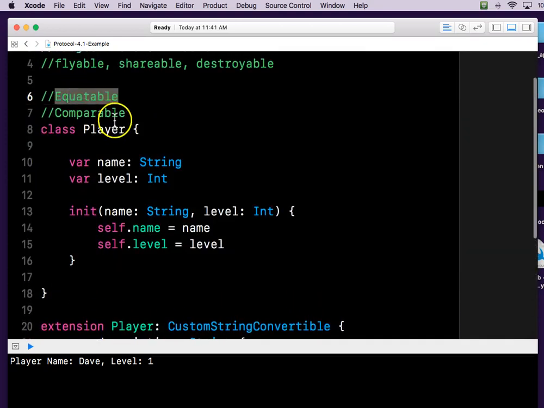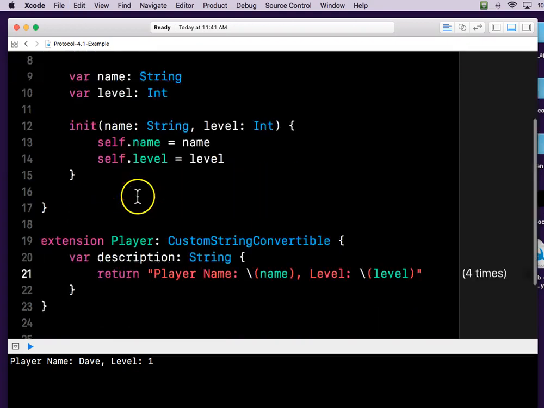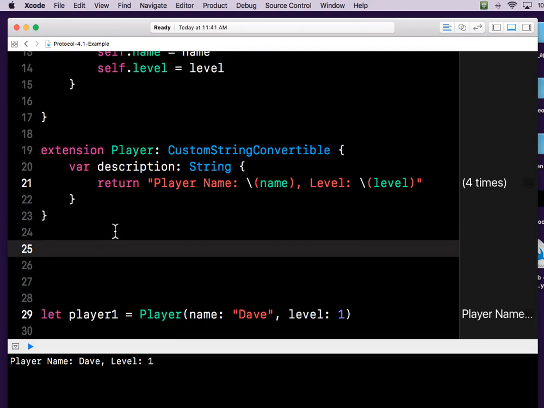So what's another one they want? They want this Equatable one. Equatable is like checking to see if something's equal to each other. Like let's say you have a health food app, and you wanted to write a funky thing that compares whether or not an apple is better for you than an orange. So instead of, it changes what the equals means. When you have two equals, usually it just means, is it identical? But you can redefine that using this Equatable protocol.